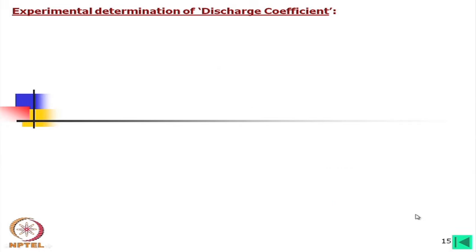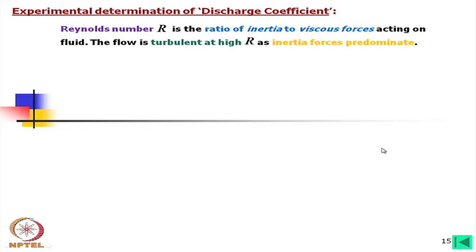Okay. I think in the earlier equation it will be L by W, by mistake it is 1 by W written there. So, aspect ratio means L by W. Now, Reynolds number is the ratio of inertia to viscous forces. If you remember the formula, this will definitely be inertia by viscous forces acting on the fluid. The flow is turbulent at high Reynolds number, as I told. If the Reynolds number is high, in that case it becomes turbulent.